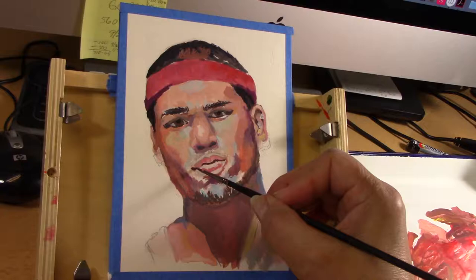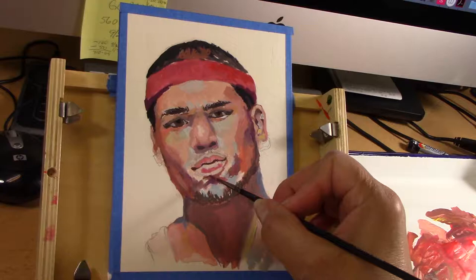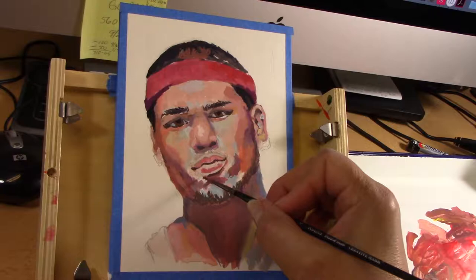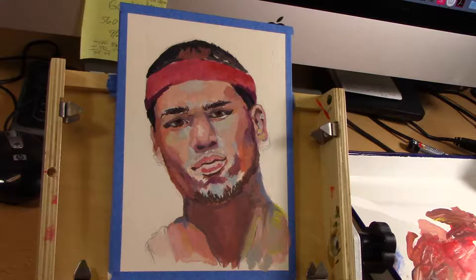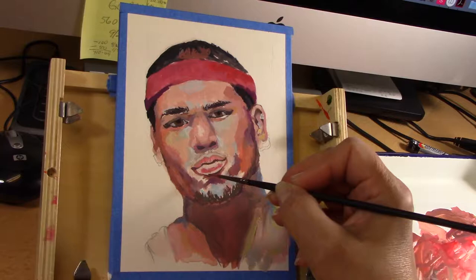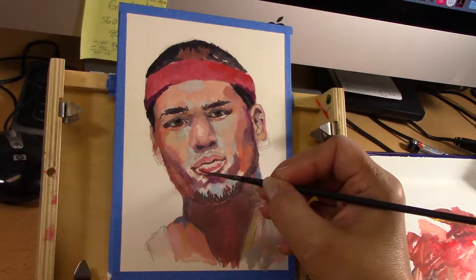Another media that I love to work with is pastels. Pastels was my first love. I really enjoy pastels. It's very messy, but still, it's very forgiving, and it's like drawing with color, which I like. And now that I'm using pan pastel, even better. Soon I'm gonna do another painting with pastels.